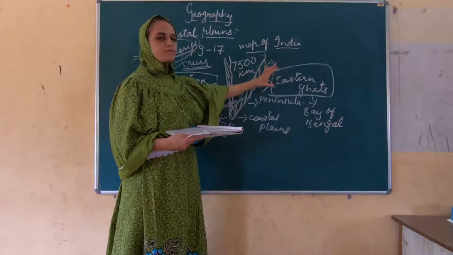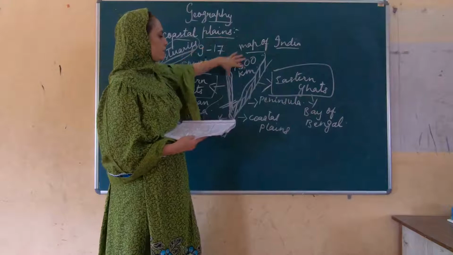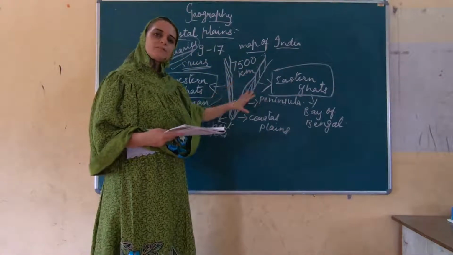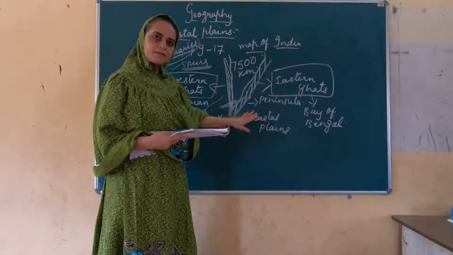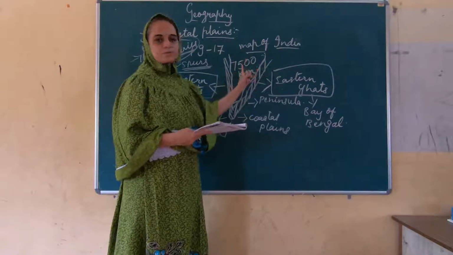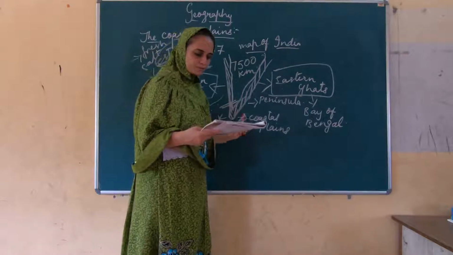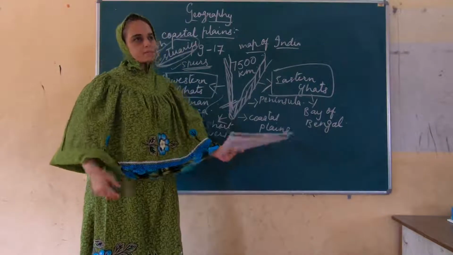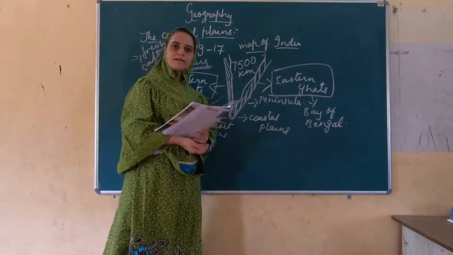These Eastern and Western Ghats both comprise a long coastline, and this coastal line is one of the major physiographic divisions of India, and it extends to 7,500 kilometers. The next thing we are talking about today is the island groups. So what is the next major division of India? It is the island group.